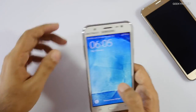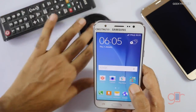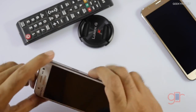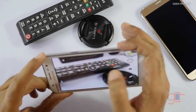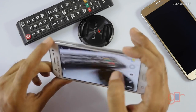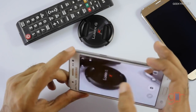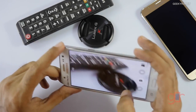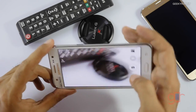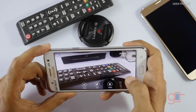Let's quickly look at the camera. That can be an interesting thing. I would say a 13 megapixel camera with f1.9 lens, and it says location. No, I don't want that. So we have the tap to focus, and as you notice, the shutter speed is really fast. Generally in budget oriented phones, the camera shutter speed is a little bit slow, but looks like here that's not the case. So let's look at these sample pictures.